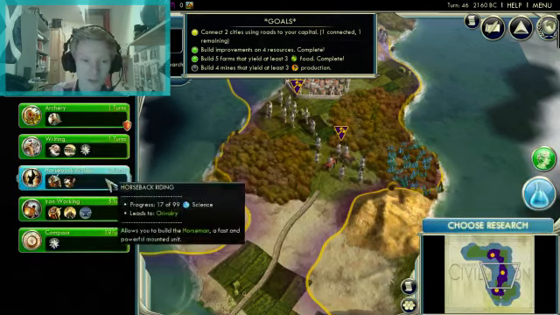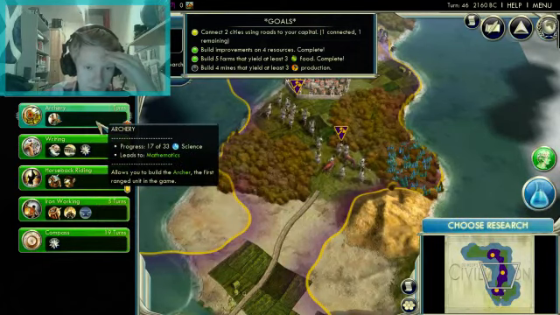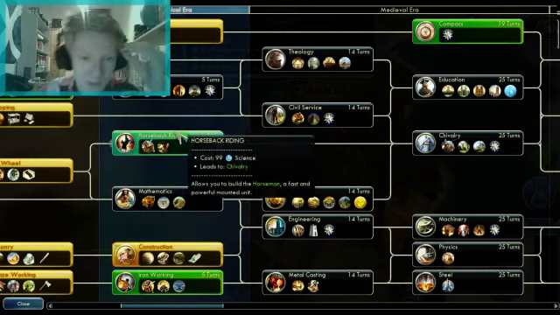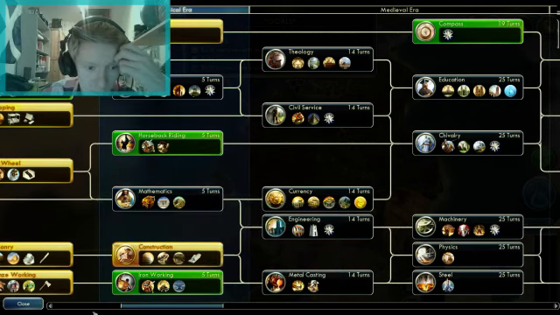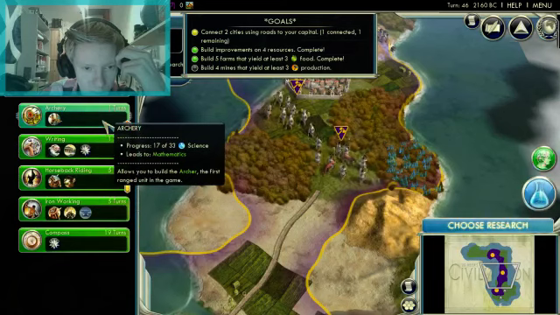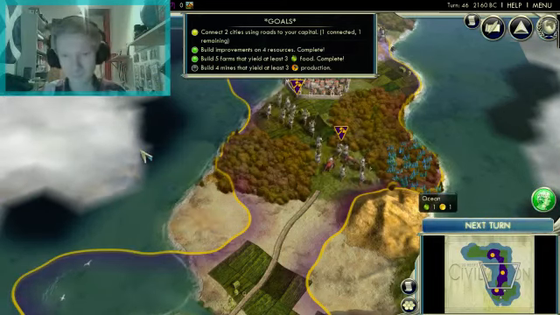Choose research. Horseback riding leads to chivalry. Archery leads to mathematics. What does mathematics reveal? Hang on. Horseback riding leads to chivalry. What can I do with mathematics? It's the currency in engineering. Oh. Hang on. Let's do archery, which apparently somehow leads to mathematics. Brilliant.